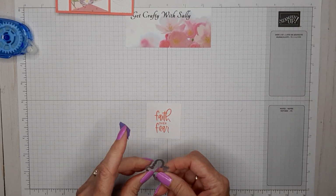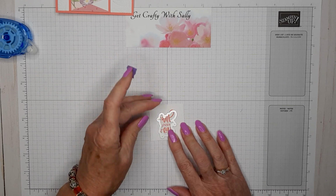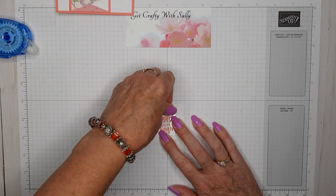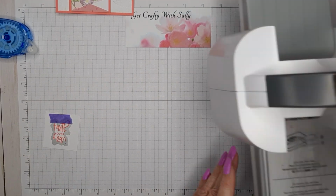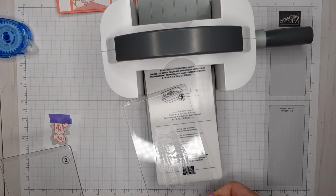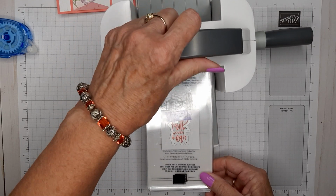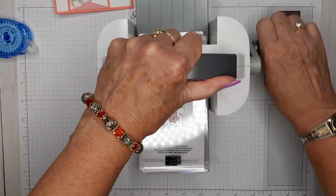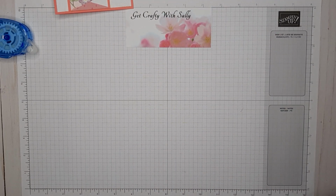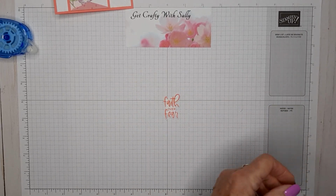And I'm going to use the Sentiment Silhouette die that coordinates with the Charming Sentiment stamp set. So I'm just going to lay it on this sentiment. They line up really well. And I'll bring in my mini Stampin' Cut and Emboss machine. I have plate 1, plate 2, my paper with my sentiment and die, and another plate 2. And we'll run that through. Pop it out, and that looks great.